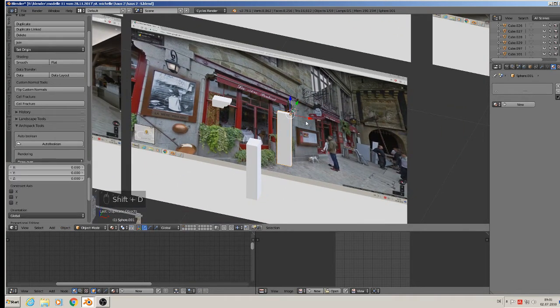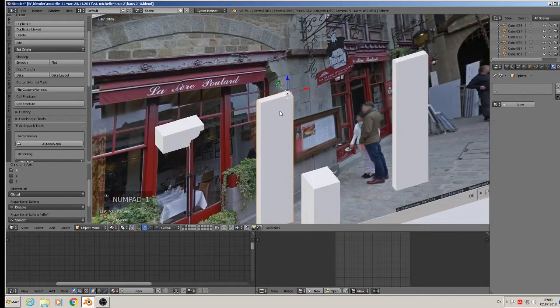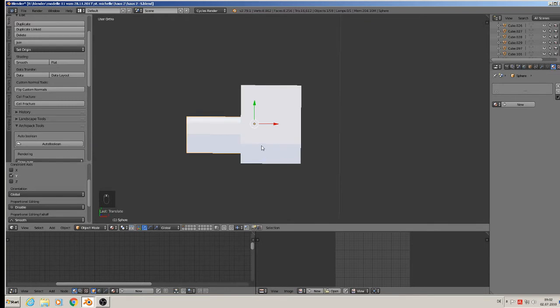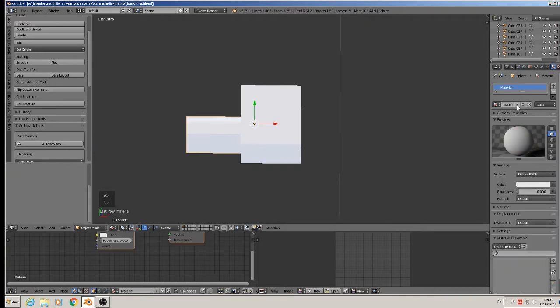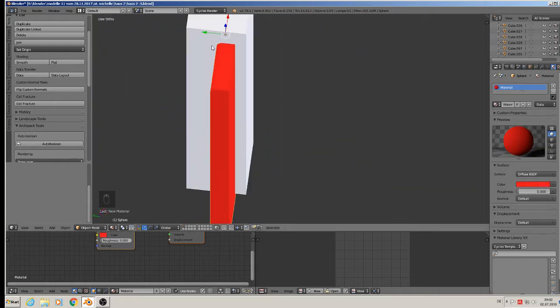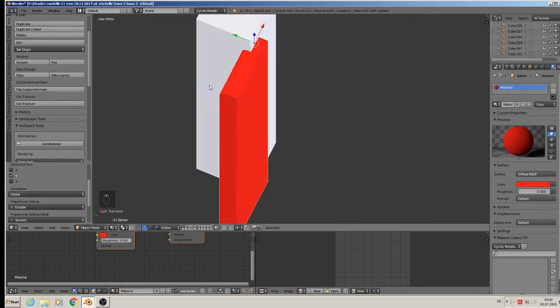Make a copy of that, Shift D. Then we bring that to cut position, so top view, and bring it to our big one there. That should be that one there. We give them other colors so we can see better where we cut. So we give them reddish or something else here. And bring them so in front that we are in the half of them.